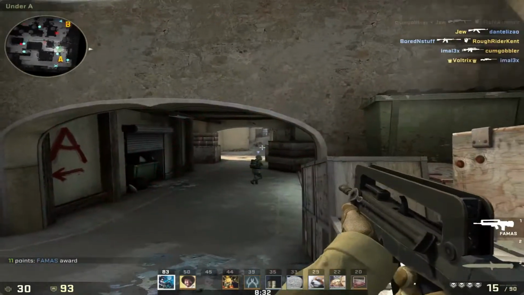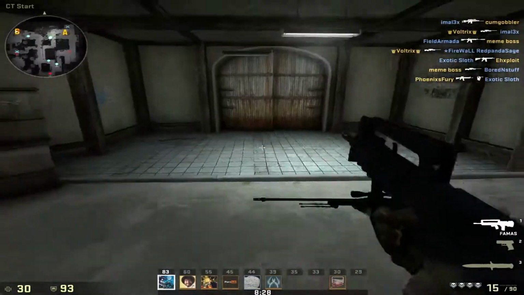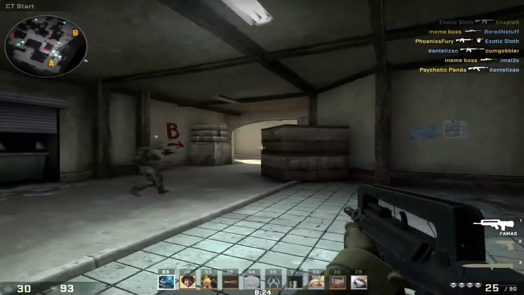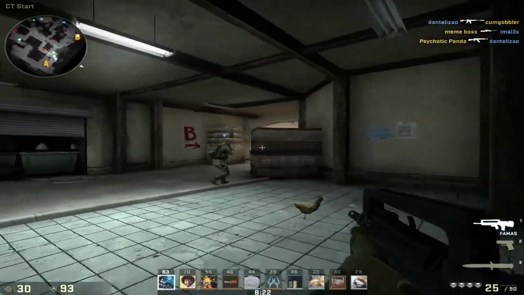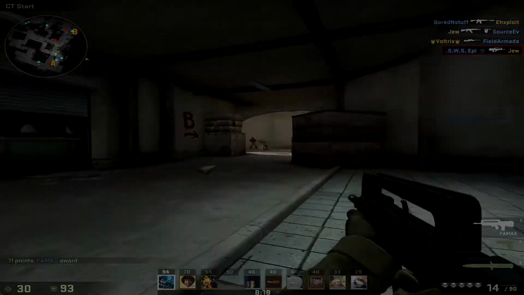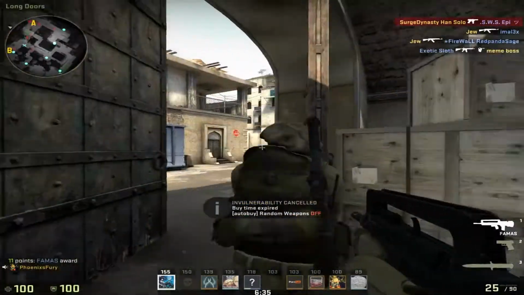So when you want to burst is when they're like mid to long range, and when you want to spray is kind of like in the middle of mid and close up, because you don't want to spray when they are really far away. It won't help at all. It's not like the M4, it's not like the AK. It just doesn't help at all by any means.